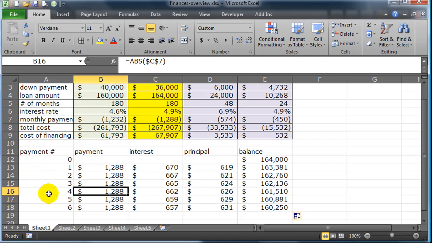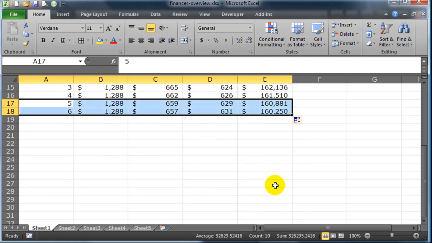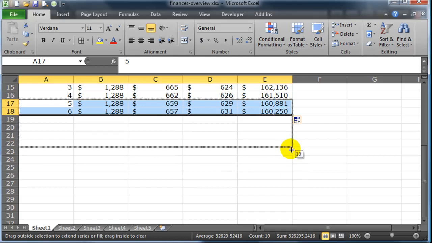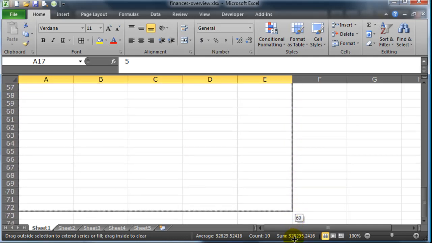amortization table, instead of doing payment numbers, I might actually put payment due dates, and then it's helpful to select multiple rows and drag down. But if I select multiple rows, I can start to drag down. And looking at my screen tip here, I'm looking for it to get to 180 because that's when I'll have 15 years of payments. So I'm going to drag this all the way down to 180.